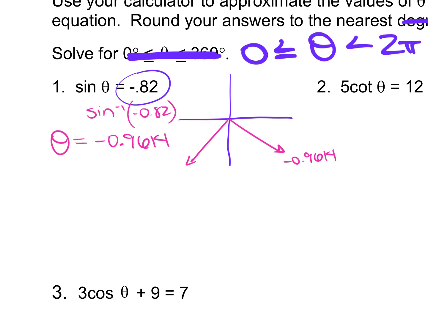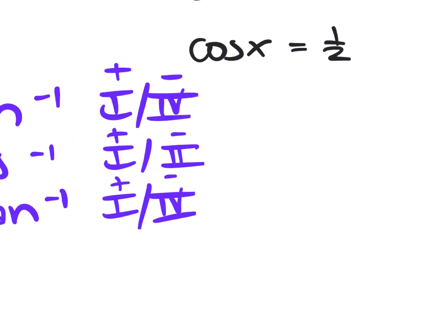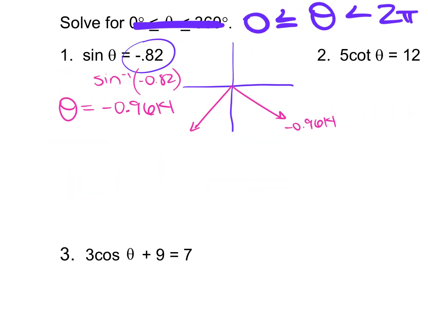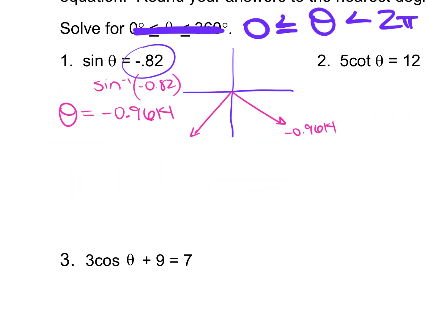Come back over here. Where did we say we get answers from inverse sine? 1 or 4. Is 1 even an answer for this one? No. So your calculator is giving you an answer out of quadrant 4 because sine is a negative value. And that's what your calculator does. When sine is a negative value, you get an answer in quadrant 4. That is my first answer right there. That is this amount of rotation backwards.